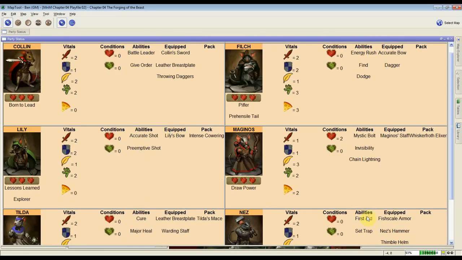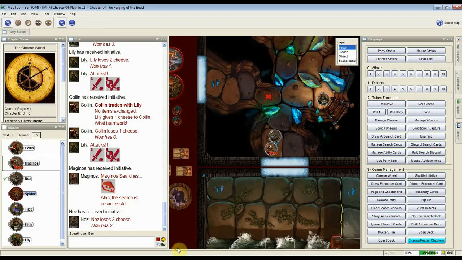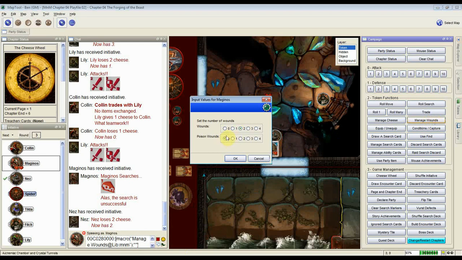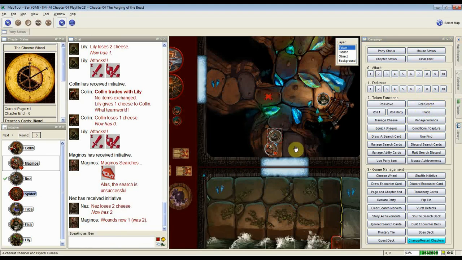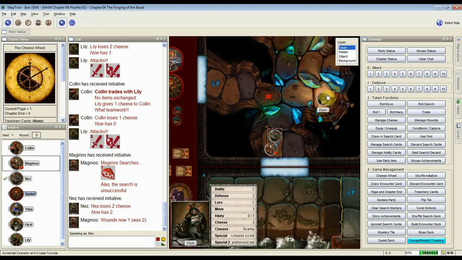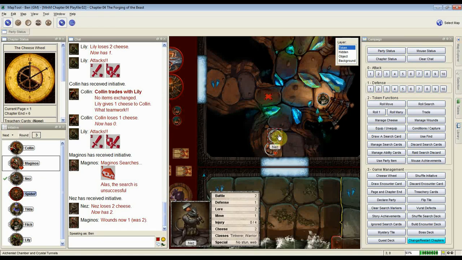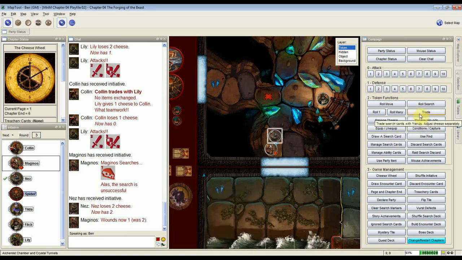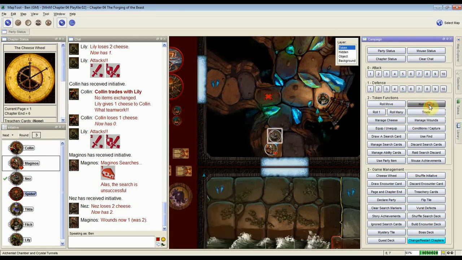Again, the wording on that is you have to be on the same space. It's a free action. You remove 1 wound marker. So it's a cost of 2 cheese for 1 wound. But it does at least leave him free to search. And because the other party's still embroiled in battle, Filch, at worst, is going to be able to move us out of here. So there's no reason to not kind of stick around here and try to milk the tile a little bit, at least until I'm healed up.